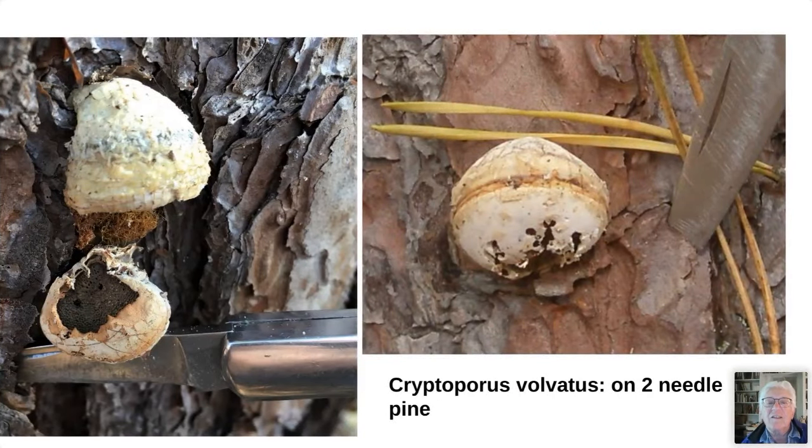This is a wonderful little fungus. It's hard to find, but it's kind of worth looking for, just to put it on your life list. It's Cryptoporus volvatus. It grows on two-needle pine. I think maybe Scots pine is one of those, and I think maybe up on the Gunks there's some Scots pine. Lauren will probably know and can correct us on that. But you see, it's a polypore covered over with this veil. If I cut it off here, you can see pores inside of it. This is where little beetles have gone inside and eaten that. And they persist year-round.